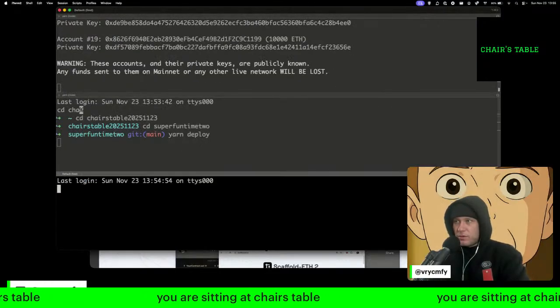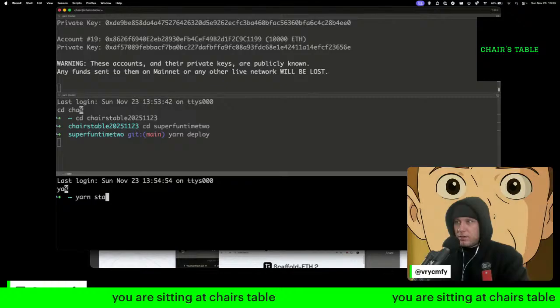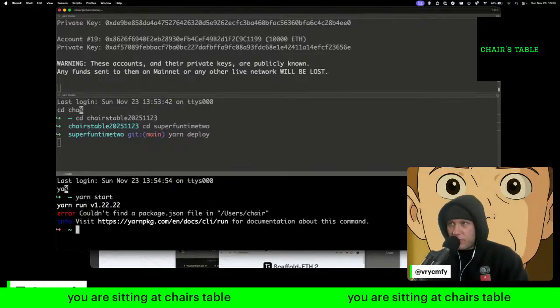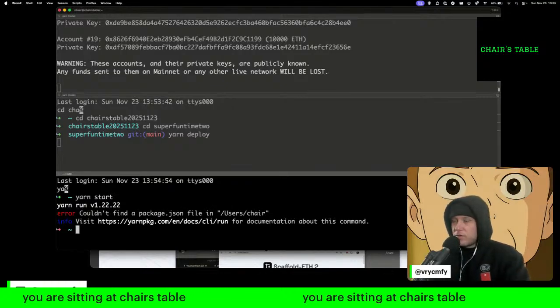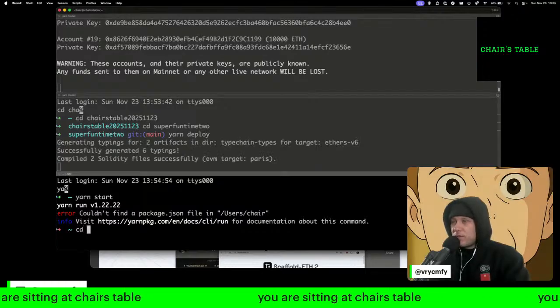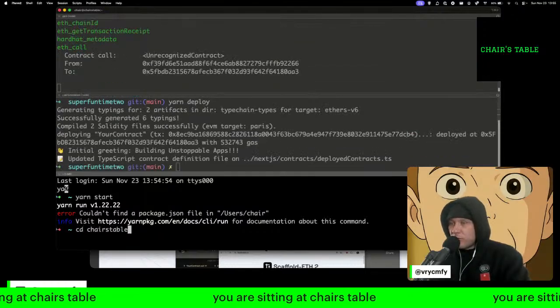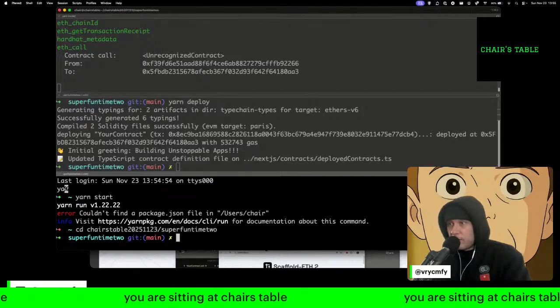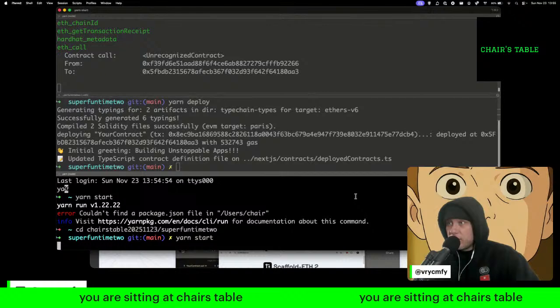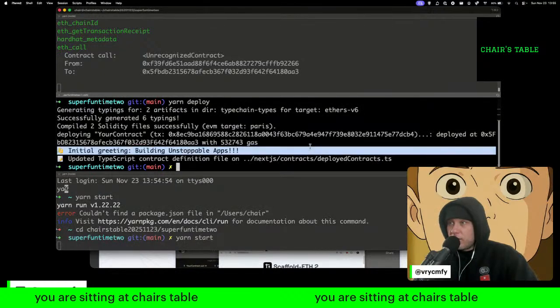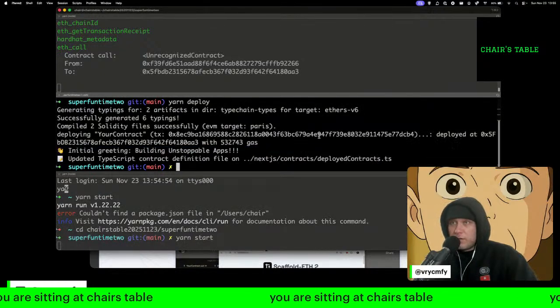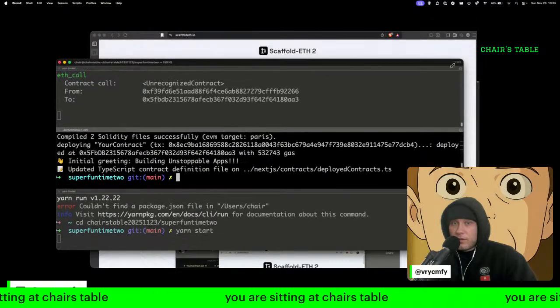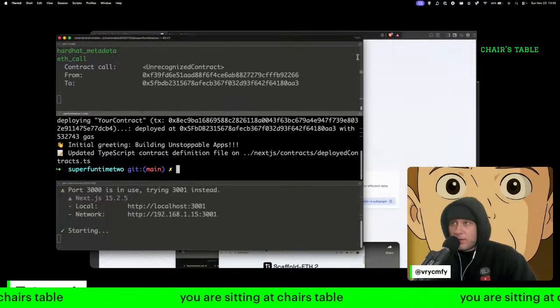And if those two things work correctly, then the React app should start, and son of a bitch. Oh, because I need to do, that's right. If it would have started in that directory, we would have had a problem. Yarn start here. We have the initial greeting, which means the contract is deployed correctly.